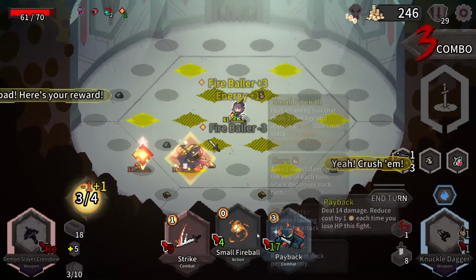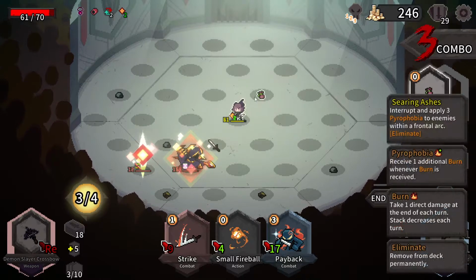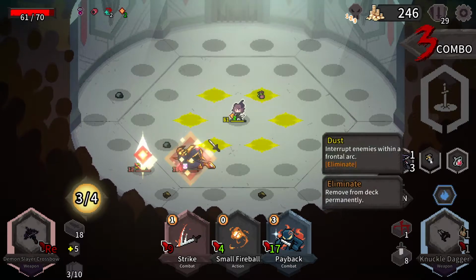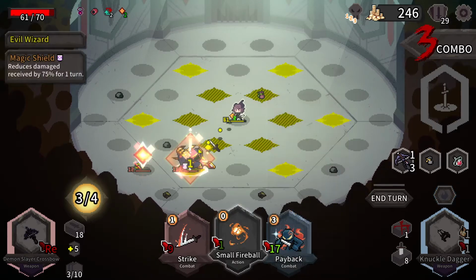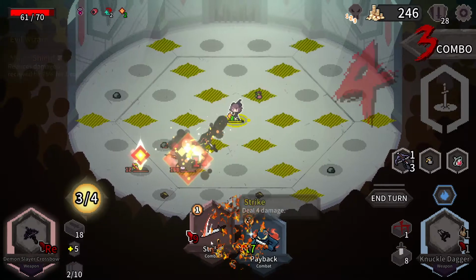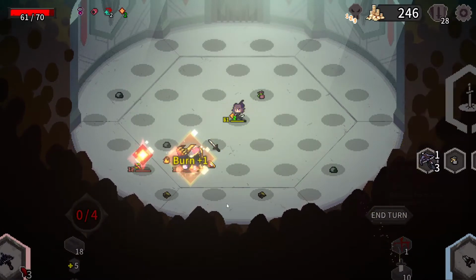Oh, I forgot to just refund my energy. Could I have killed them all? I don't think I could. What is this? Searing Ashes puts Pyrophobia on someone. I guess if I'd moved, I could have pocket dusted you, but I just didn't feel the benefit of pocket dust. I'll throw one of them at you and I'll reload. I'm wasting two energy, but it is what it is.